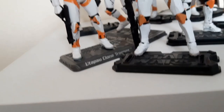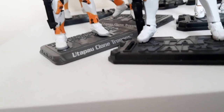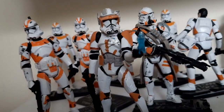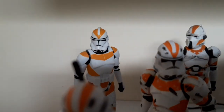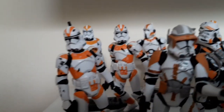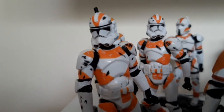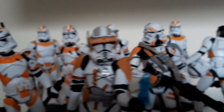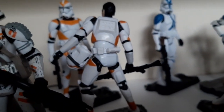These are great figures. See, they came with that stand there from the Saga Collection, I believe. Have been released elsewhere as well. These were good for army building. They're the 5POA ones. So they're in the background, like force perspective. These kind of had slightly bigger helmets than those did. And speaking of big helmets, that's why he's not wearing his. That's a vintage collection one.